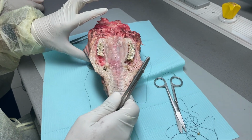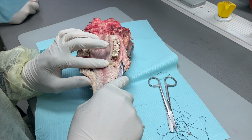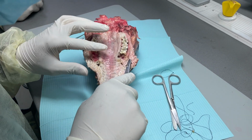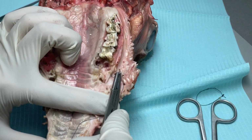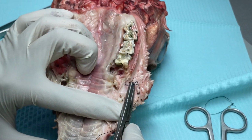Okay, this is Monsieur buckle. First bite. You can use this and do it. I'll just show it to you. Or you can also use the tissue holding forceps. So I am coming from Monsieur buckle.